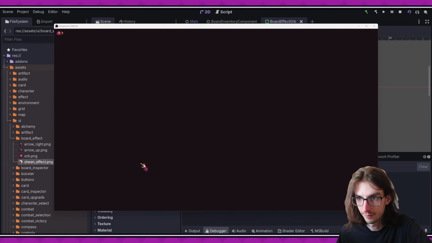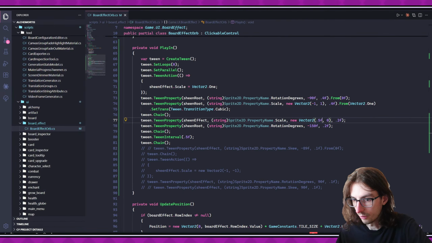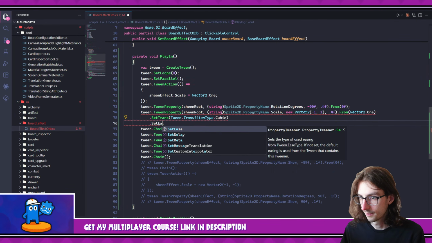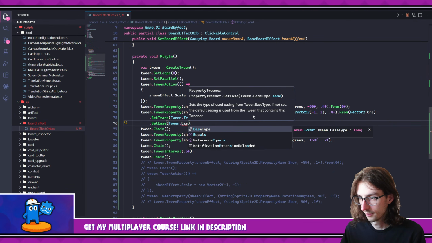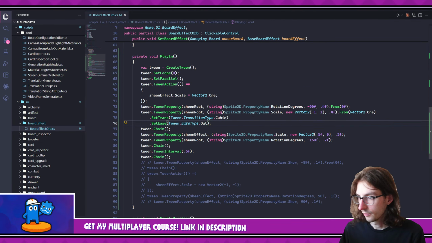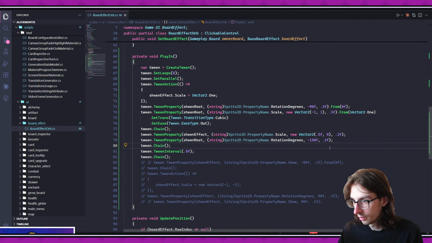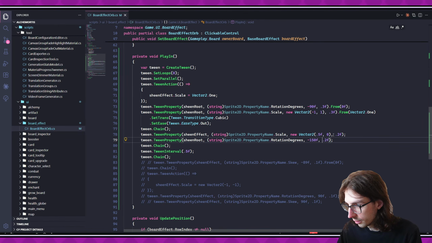Okay, there we go. All right, so that is looking pretty good, I would say. So let me figure out if I want to add some more easing to this. Let's turn this down a little bit so it's a little bit quicker. Let's turn these down a little bit.